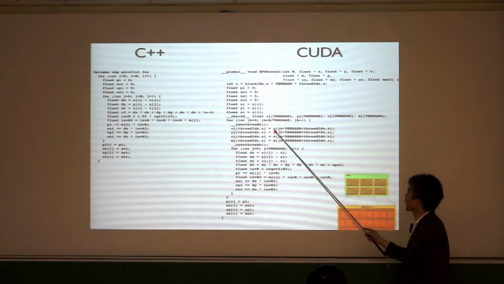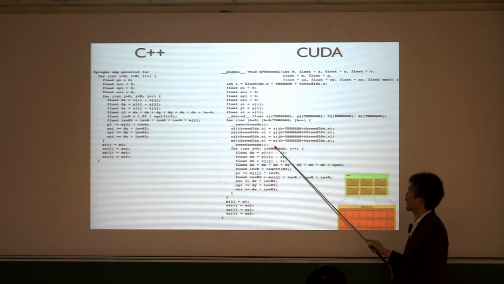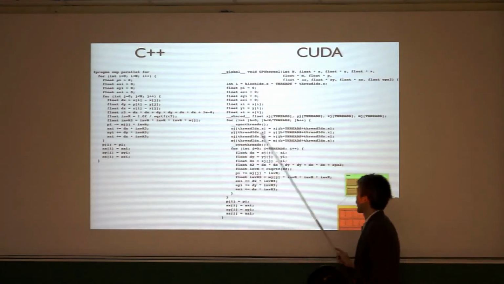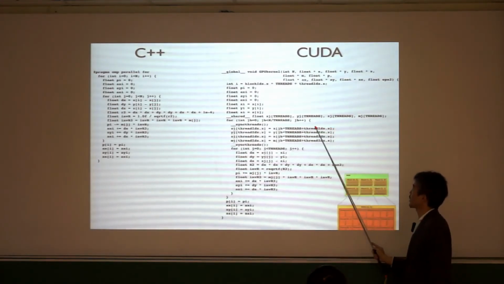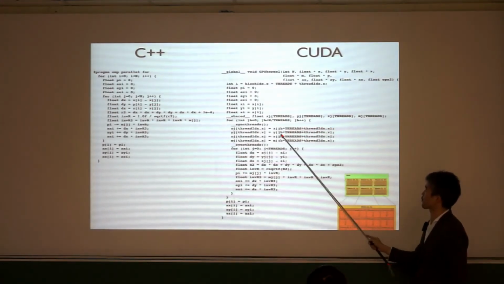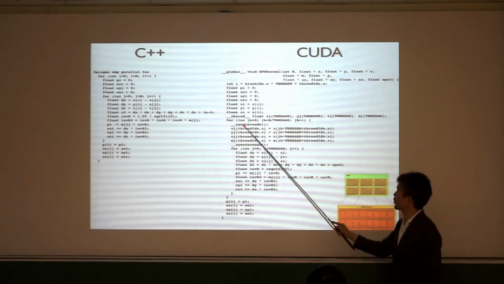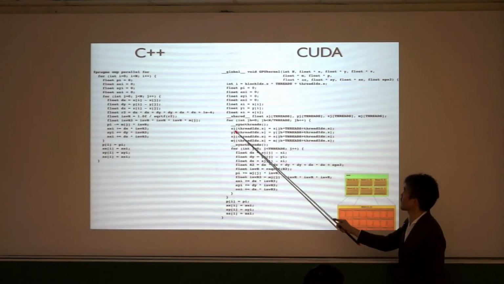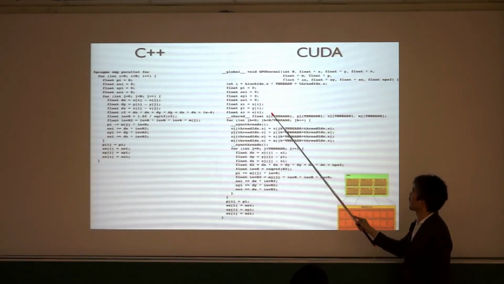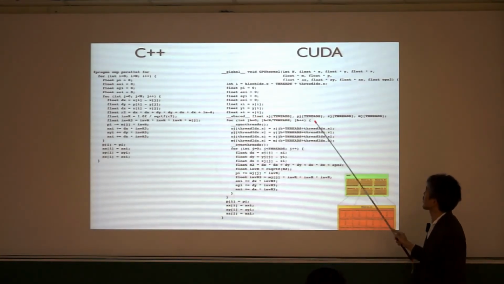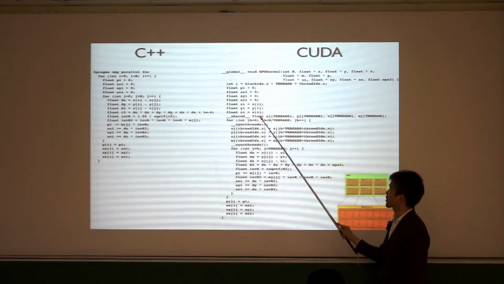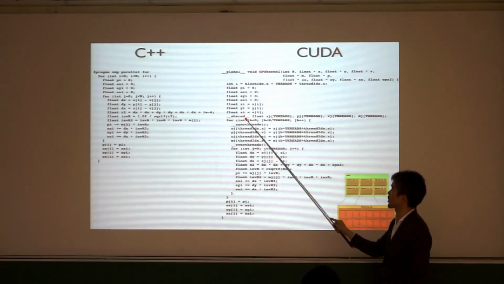And then I am taking x, y, z, and m, which I'm directly loading here, and instead I am loading the appropriate parts to xj, yj, zj, and mj. And this xj, yj, zj, and mj I've defined here with a special type. It's not just a float. It has this thing called shared.